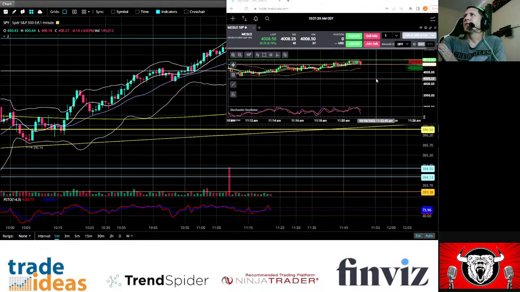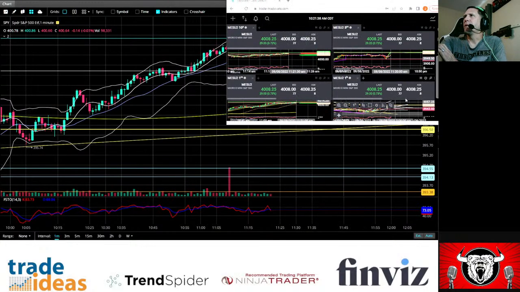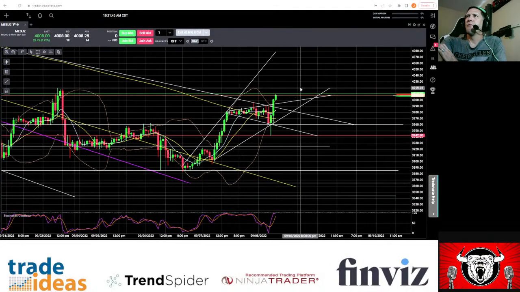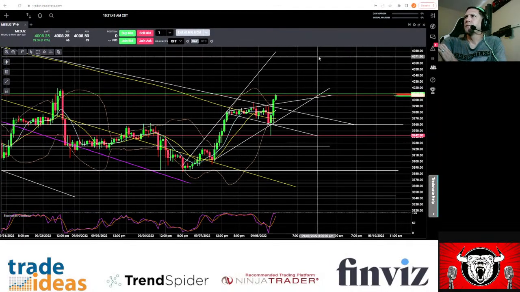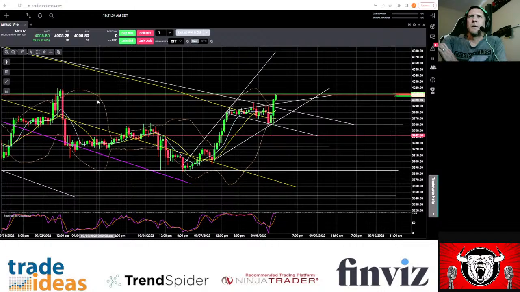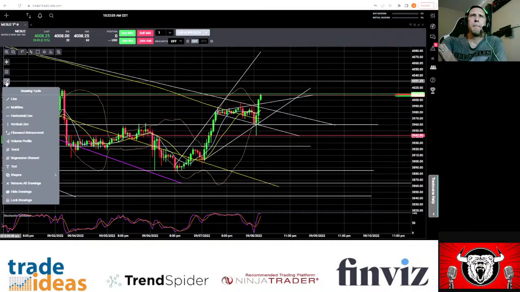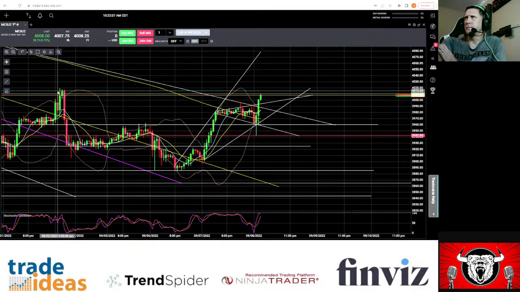Let me go back and look at that 1-hour chart a little more. 401.87, that is a previous profile high, a previous profile edge too, 401.87. And then I had that gap to 403.71. I don't know if that level will hold or not, but it might. We're getting some weak looking candles here.